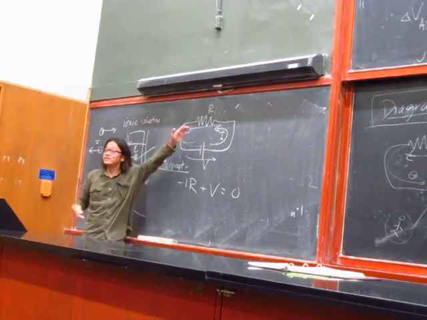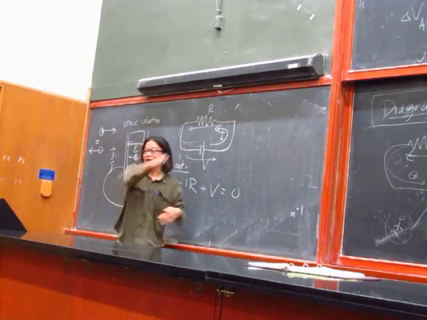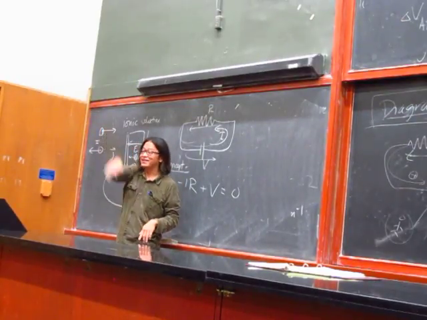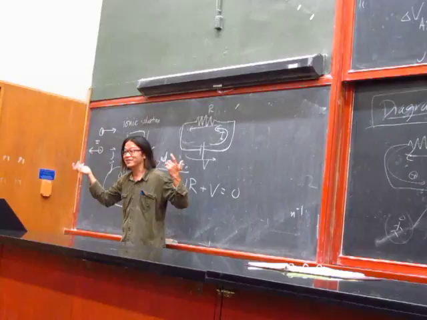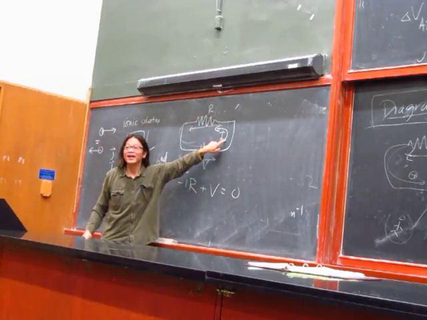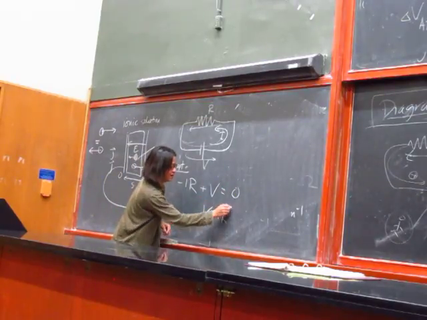If I think of this as a potential landscape, like rolling hills, and you want to get back to the same place, then the sum of all the potential changes eventually becomes 0. So you go down and then you go up again. It has to be equal to 0. So V is equal to IR.